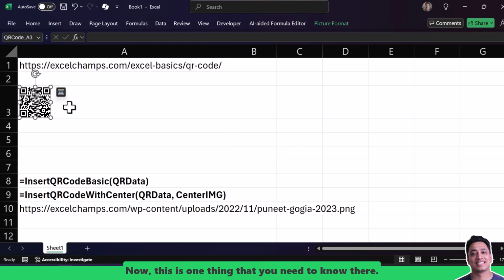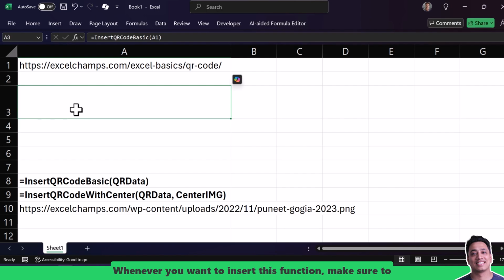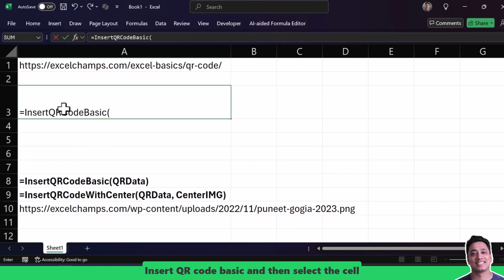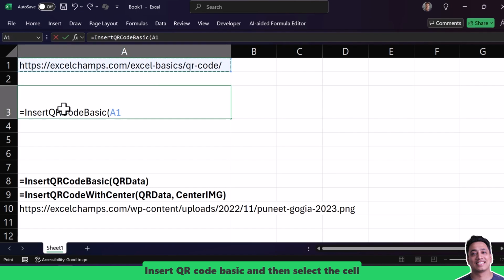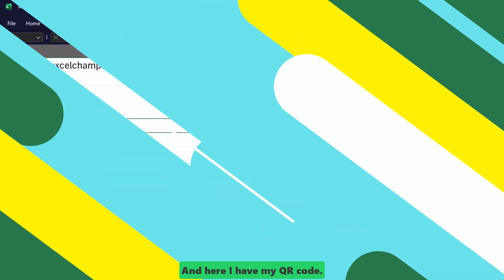Now, there's one thing that you need to know there. Whenever you want to insert this function, make sure to have the height of the cell a little more so that you can have a bigger QR code. So let me do it again for you. Insert QR code basic, and then select the cell where I have the URL, and then hit enter. And here I have my QR code.